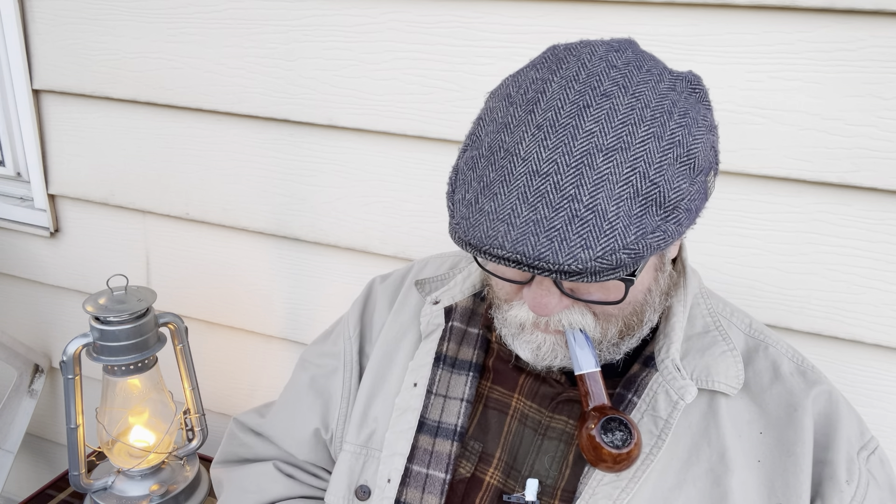I got a new plug cutting knife that I just picked up this week. Somebody asked me, when I was doing the video on my knives I use for cutting, carving, tampers and stuff — somebody asked me what I thought of Rough Rider knives. I'd never used one, hadn't even heard of them, so I started doing a little research and the reviews were pretty good. I looked them up and the price was just ridiculously low, so I ordered one and I got this one here.